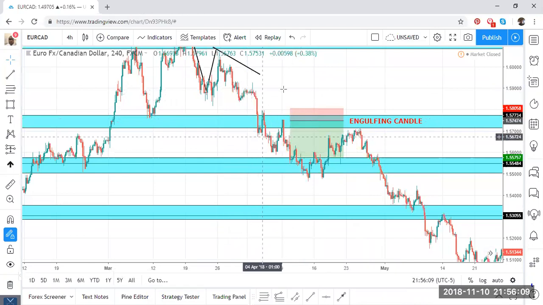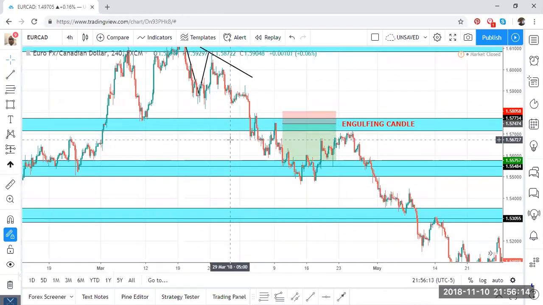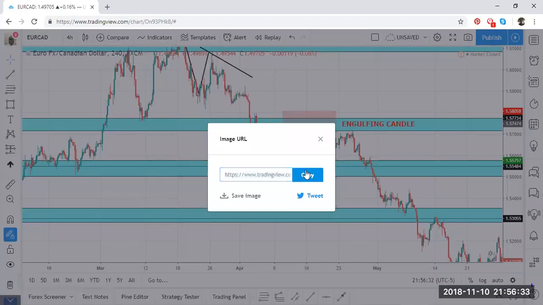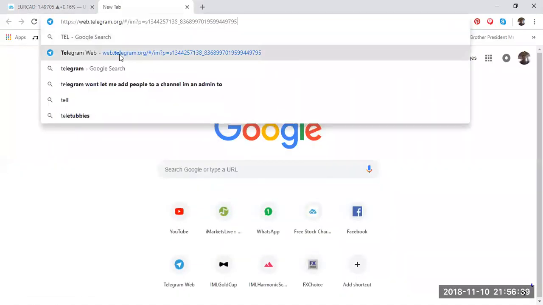When is this due? Whenever, like I say, I ain't running behind nobody. So whenever you finish it, you send it to me. Send it to me in Telegram, whatever. What to do is this button here. It has a picture. If you're doing it on your phone, then you just screenshot it. But this picture button, when you click that, copy the URL. Either go to WhatsApp or Telegram, and send it to me.